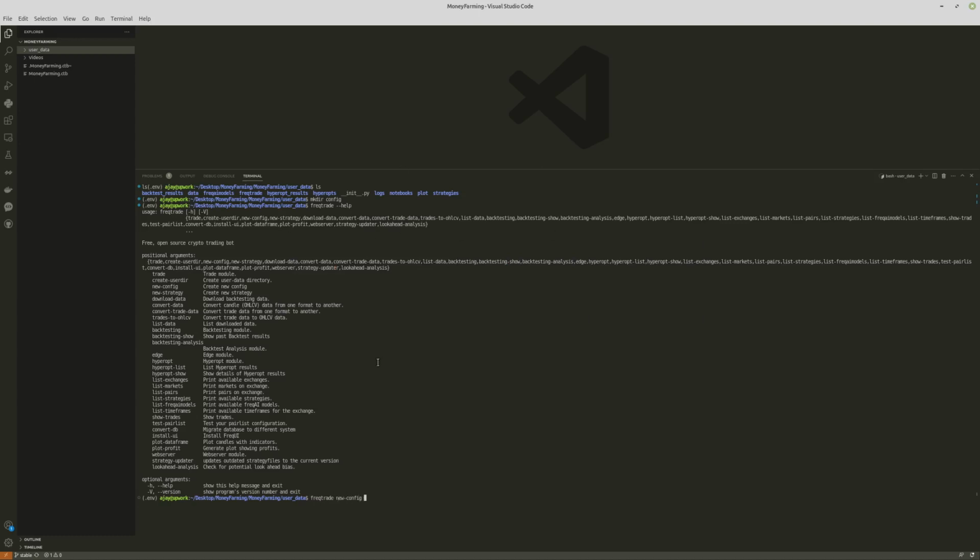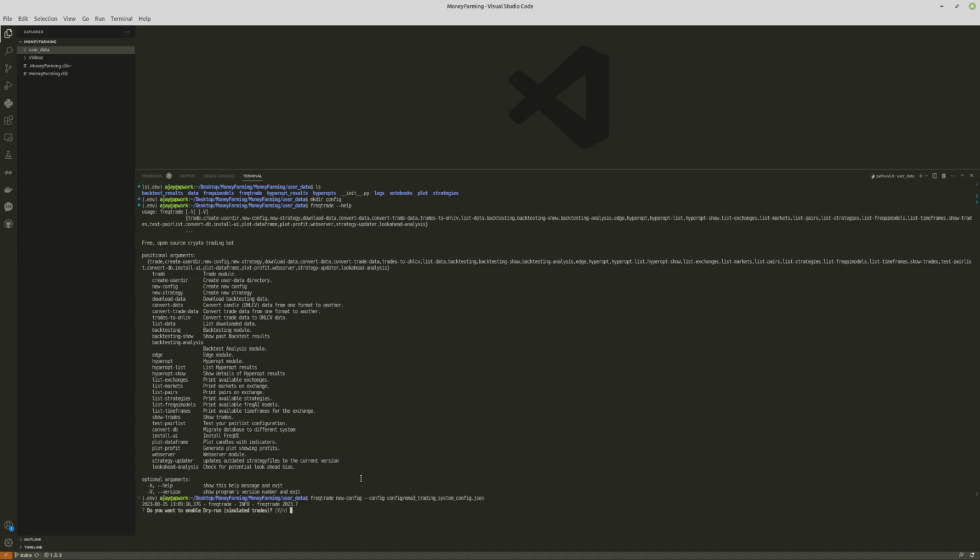We can also create the user directory with this, but I'm going step by step. Okay, so new config, we want the config name to be EMA3 trading system config.json, and we want it in the config directory. Okay, so let's see if it's creating the config file or not.